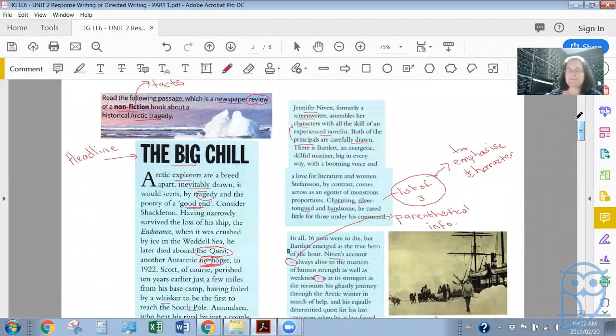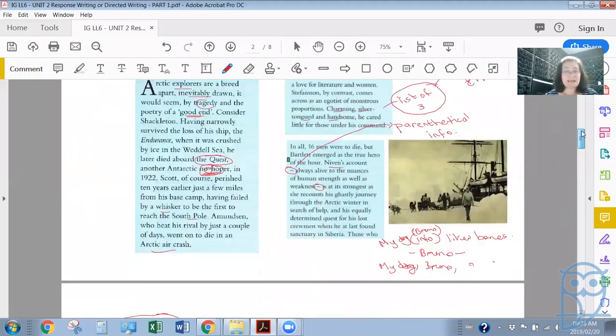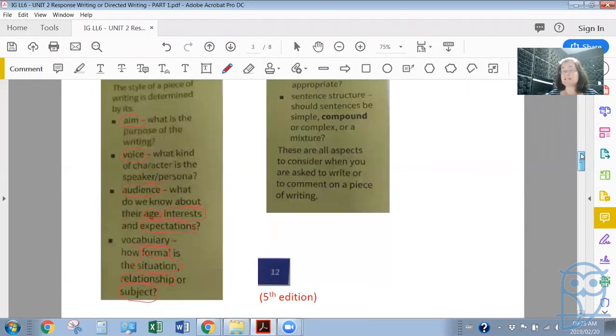Okay. So why do you need to know that? Because maybe when you are given a directed writing task, the passage you have to base your task on might be quite informal, but you'd have to report it in a very formal, respectful way. So you will be challenged on how you do that. You'll be challenged as to your knowledge of formal versus informal, which, remember, is just another way of saying register. When they talk about the appropriate register, all they're talking about is, are you going to be formal and sound highfalutin, or are you going to be informal and everything's going to be casual and relaxed and cool? Okay, so that's the difference.